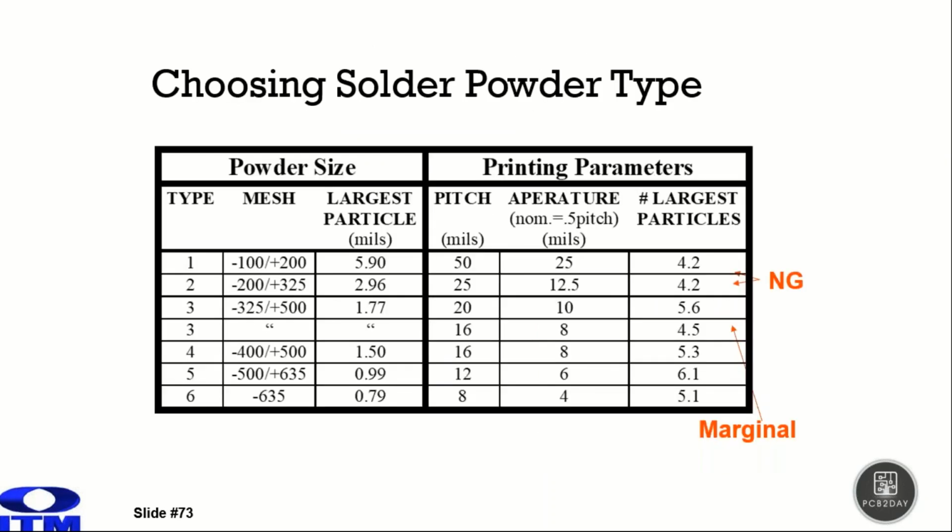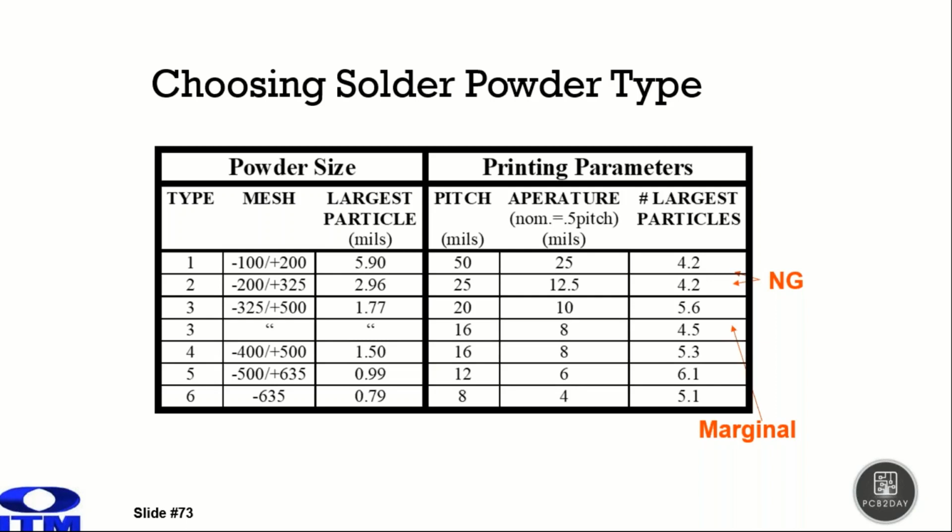Here, let's say we're using a type 3 paste, and look at the third one down. I said smallest particle, but it's the largest particle that goes across the aperture. Our largest particle in a type 3 paste is approximately 1.77 mil. Let's say we're putting down a 20 mil pitch part. When we reduce our aperture, the aperture itself is going to be 10 mils wide. If we divide 10 mils by 1.77, that largest particle, we come out with 5.6. We made it. 5.5 balls basically could fit in there. I know you don't see half balls, but we know we've got the right space.